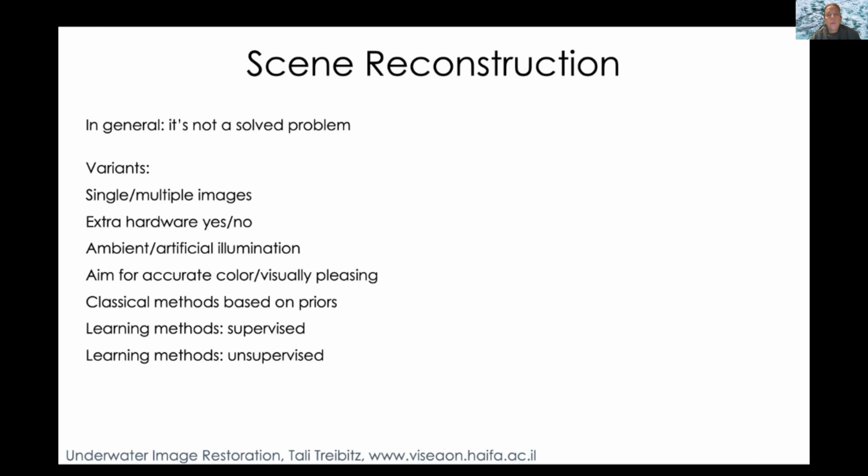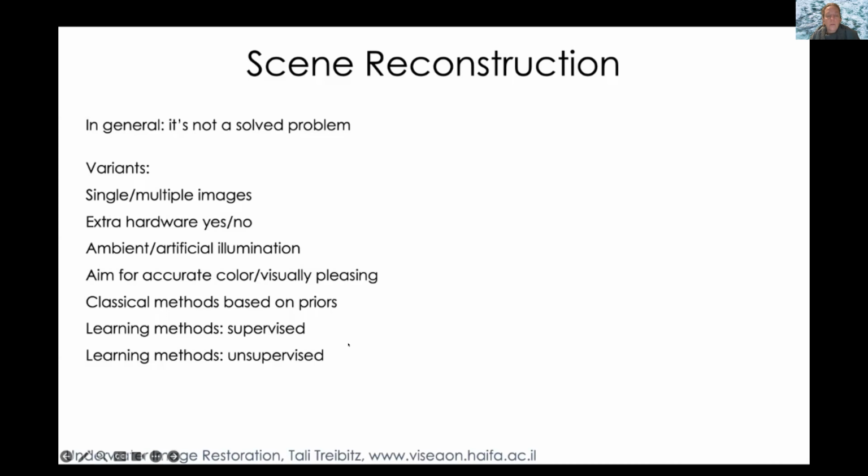And usually when you do that, you concentrate on the colors more of the closer objects, because usually that's most of the image, but that doesn't necessarily improve the visibility. So not necessarily it will let you see the objects that are far behind better. And there are methods that try to do more accurate color and also reconstruct the entire scene, so also the further objects. So this depends on the needs.